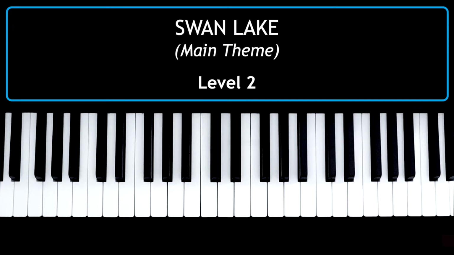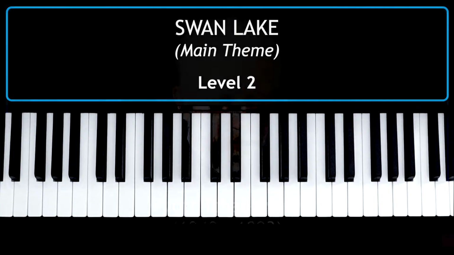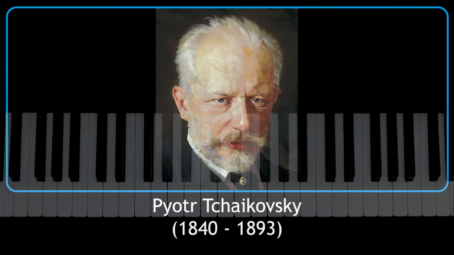Today, we're going to be playing the main theme from Swan Lake by Tchaikovsky. The ballet was first performed in Moscow in 1877, when it was widely thought to be an utter failure. The critics hated it: the dancing, the set, the costume, and most of all Tchaikovsky's music, which was roundly dismissed and described by one as being too noisy. Fortunately for us, it was revived, but sadly only after Tchaikovsky's death.